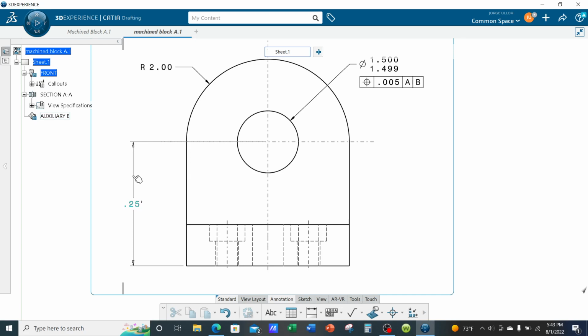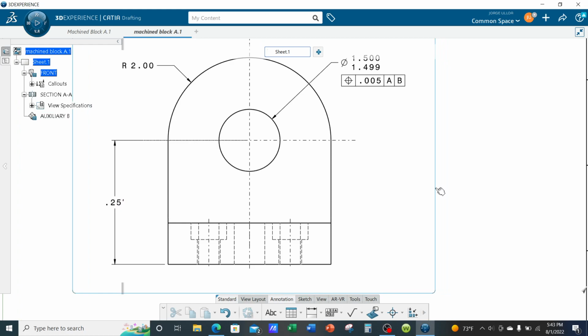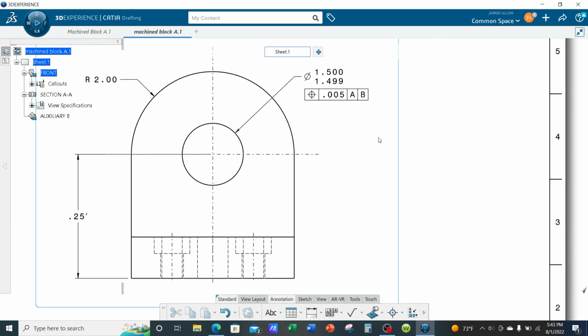Now, instead of having to go right-click properties to turn this into a basic dimension, I'm going to turn on a widget here. I'm going to right-click, display, object properties widget. I think it's called a widget.